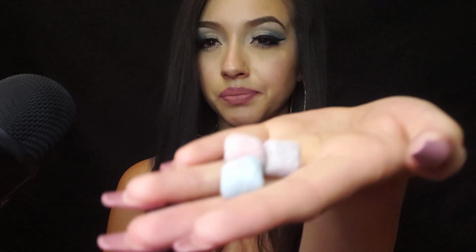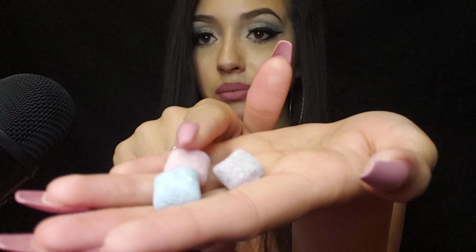And this one has different colors. There's pink, blue, and purple. I don't know if you can see that. Purple, pink and blue. We'll just add a blue. But in the meantime, I'm gonna keep opening the rest.